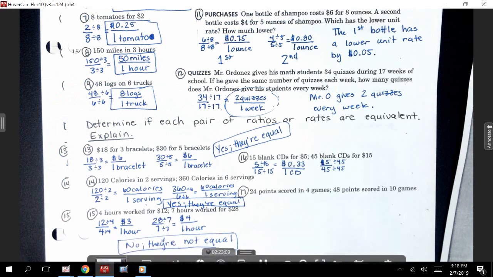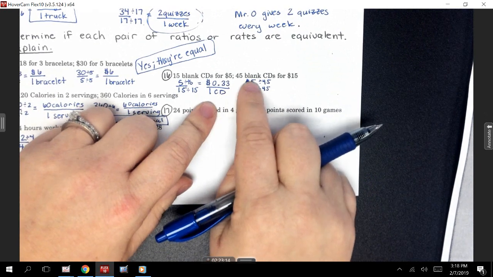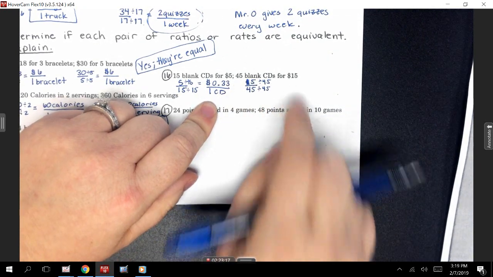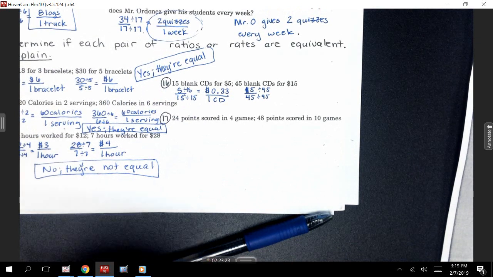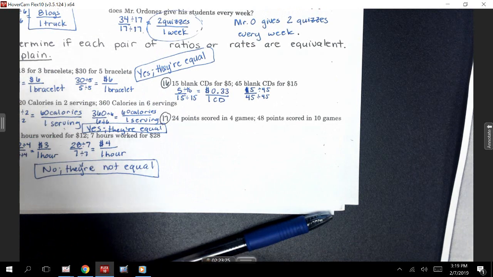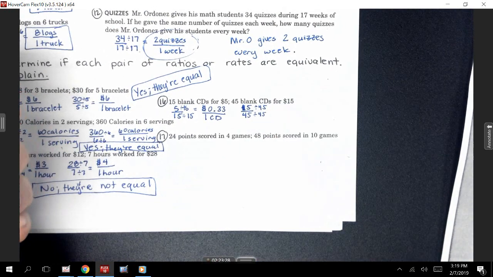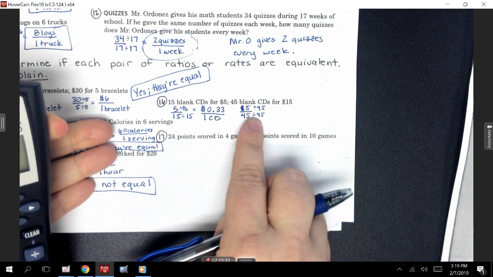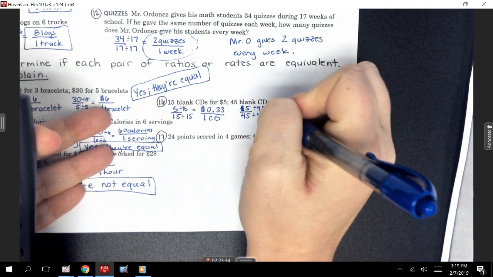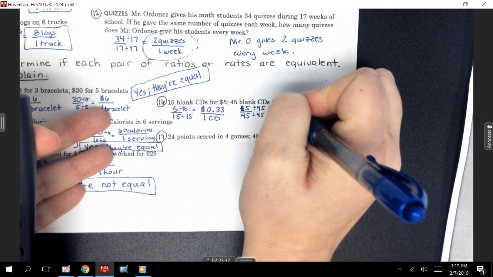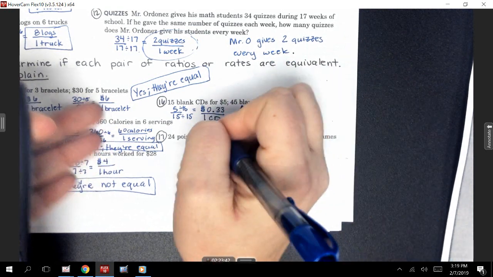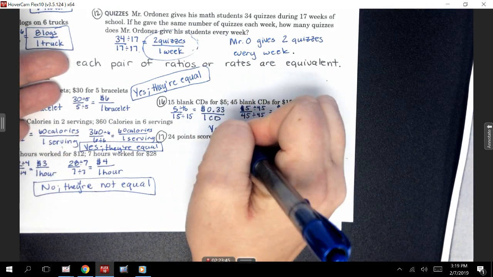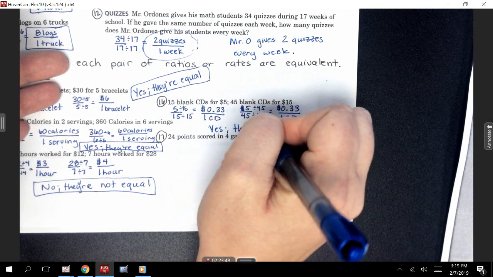It wouldn't turn back on. All right, so sorry for the awkward pause there. So finishing this out for the next one, it says 45 CDs over 15, and I just realized I don't have a calculator over here. So I'm going to do that 45 divided by 15, and I get... 15 divided by 45. Make sure you type that into your calculator correctly, because I just got something funky. All right, and I end up with 0.3333 repeating. So I would round that to 33 cents over 1 CD, which I can see, yes, they're equal.